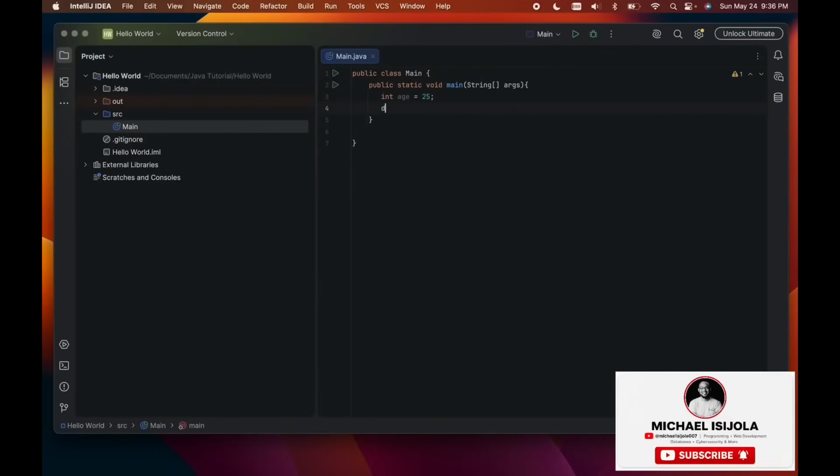We'll say double, for instance, price equals to 19.99. Unlike the integer, the double basically, we can use it to store values that have kind of like a decimal point, so that it's not always a whole number.